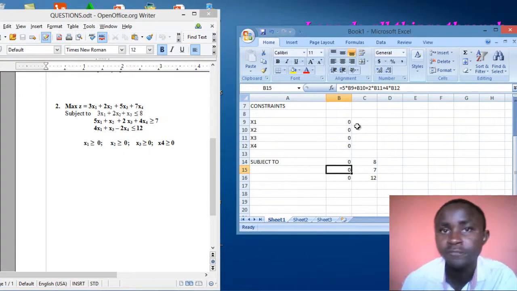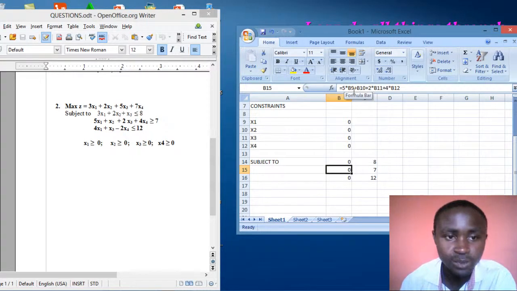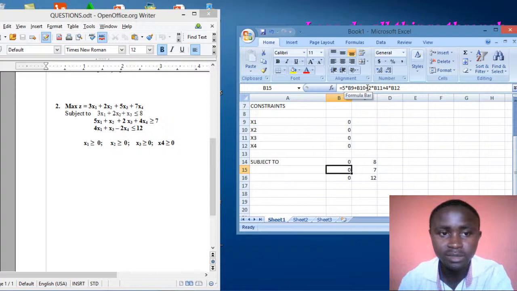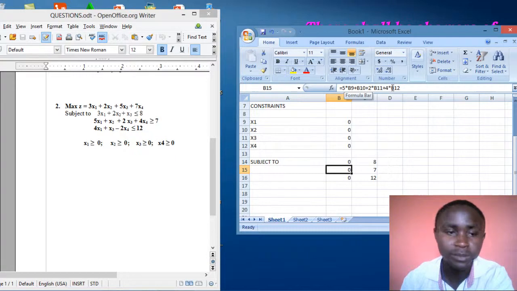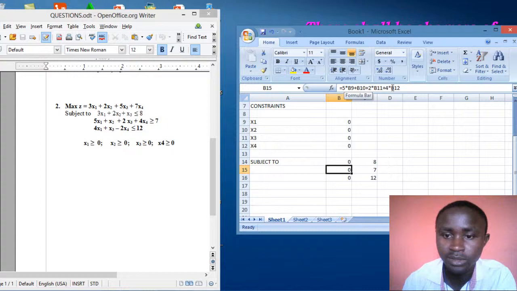Now we are confirming if what we have input is correct. So we see 5B9, that is 5x1 plus B10, this is x2, then plus 2x3, that is 2 multiplied by B11, then plus 4 multiplied by B12, that is 4x4, we are through that, then equal to 7.